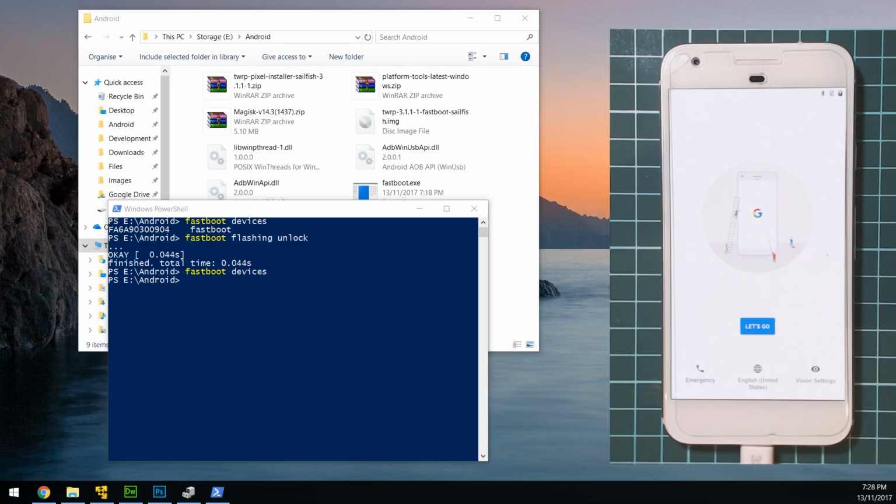So once your phone boots up, all you have to do is quickly go through the setup process, and you can sign in with all your Google accounts now, since your phone shouldn't be wiped again unless you plan on flashing a custom ROM, but we'll discuss that a little bit later. So I'm going to go through the setup process and I'll be back when we can copy over stuff.